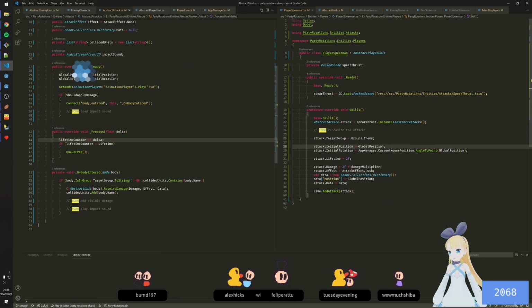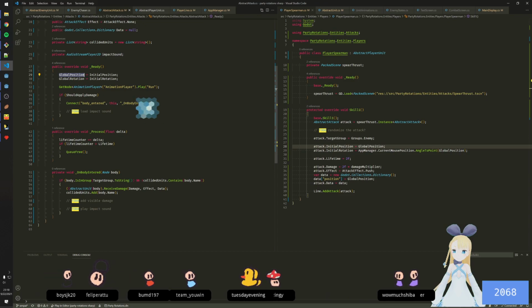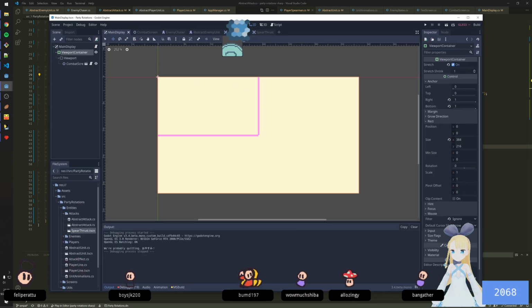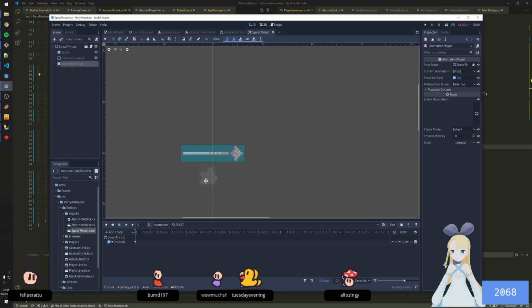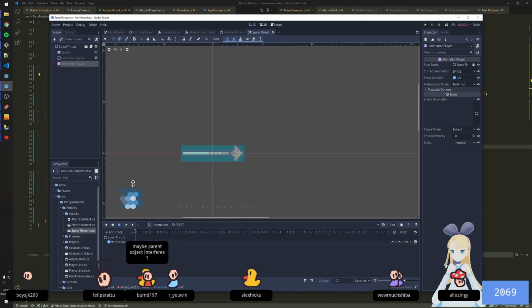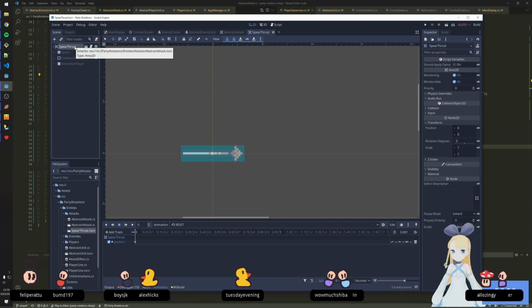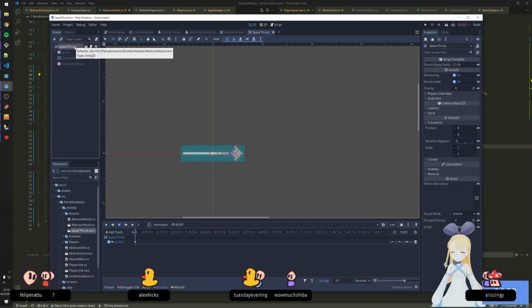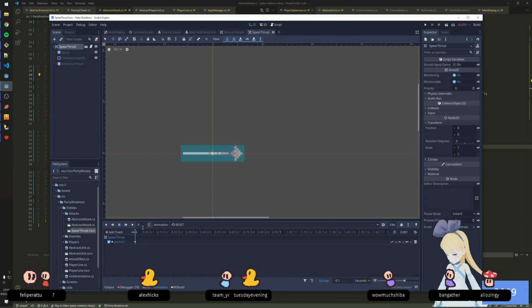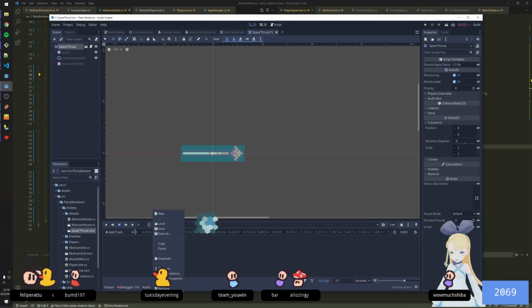So there's something that's, I am setting the global position correctly. Oh, is it? Please don't let it be the animation player. Oh no, it is. Wait, no. It might be. It might be the animation player. Now I'm looking at it.